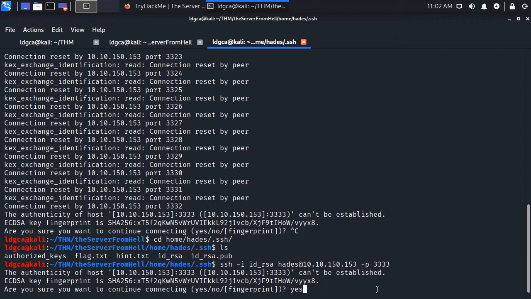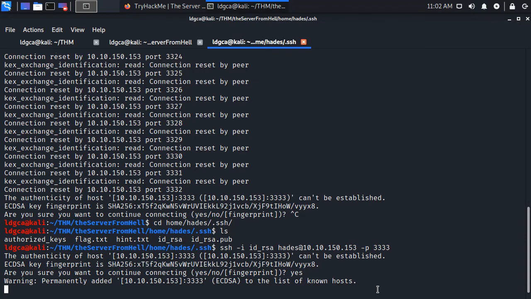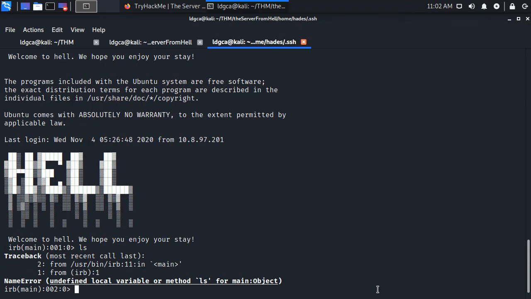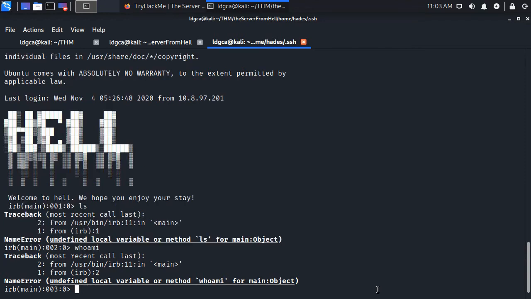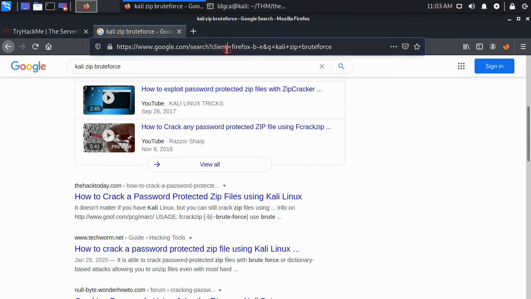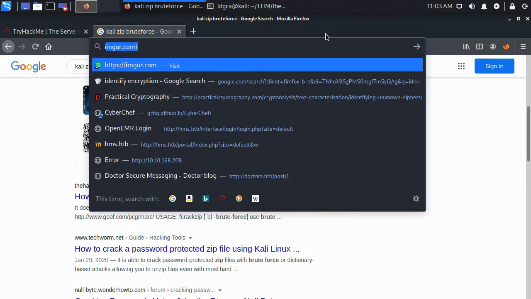So this is asking whether we know the target device. This is a security question, and clear enough, we got access. Now, if you're familiar with SSH, this is not a usual terminal. We can't enter any bash commands, right? So we're getting something else. So again, we have to consult the knowledge base, that is Google.